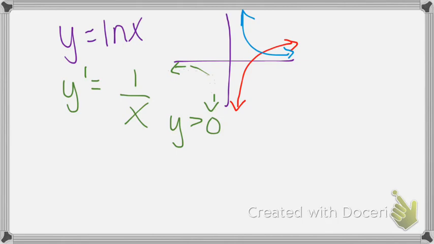Because if the original graph is the red and I want the derivative, it's got to be the blue part, not this part over here. Now, that really doesn't affect the rule or how you use the rule. I'm just throwing it out there so that you understand where the graph and the equation comes from. Okay.